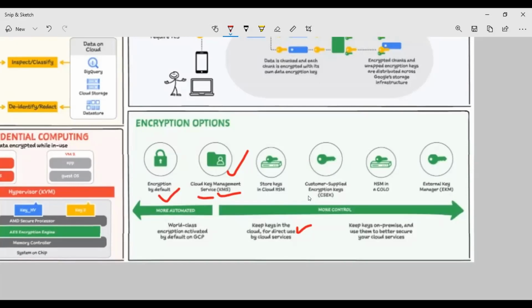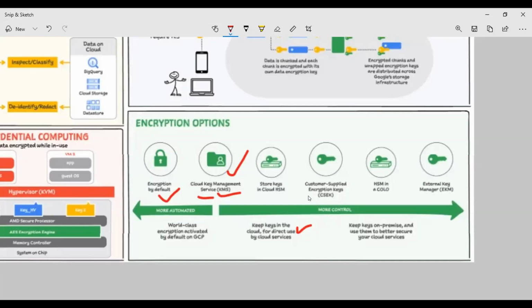Even most of the banking sector would prefer to bring their own encryption key. So they are going to create an encryption key in their own on-premises environment. Now that key they are going to use for encrypting this data whenever they push this data to the cloud environment. So this is another method.